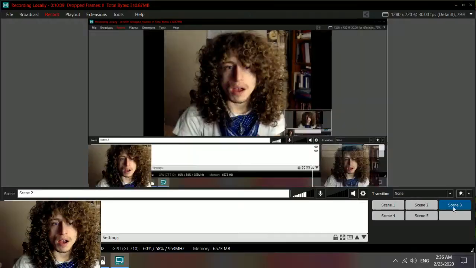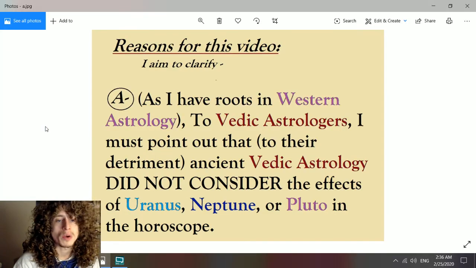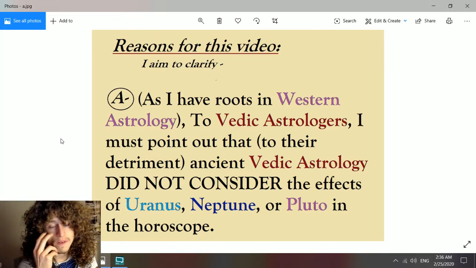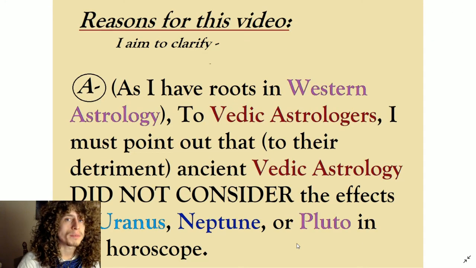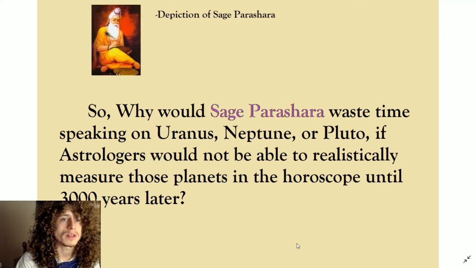But I digress. The point is that they were talking about the outer planets circa the late 1800s, I believe, through the use of telescopes, trying to bring the outer planets and their meanings to today. But for thousands of years, nobody knew about the outer planets until the telescope was invented. And that's true of Vedic as well as Western. The reason this slide means to say that Vedic has not picked up the outer planets.